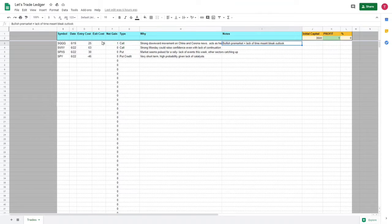I was able to get out in time for essentially what I entered at, because I saw in the pre-market that a lot of stocks were up some value, which meant that it was going to be a somewhat positive day. Also, given that we only had 1 week left on this option before it expired worthless, I figured now was probably the best time to exit, as there's a very low likelihood that the market would move down enough to make this profitable by the end of this week.